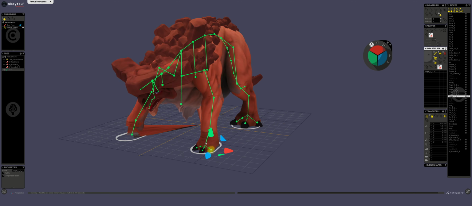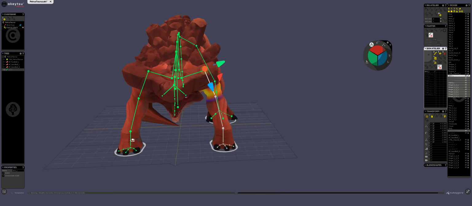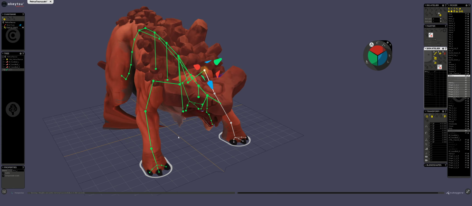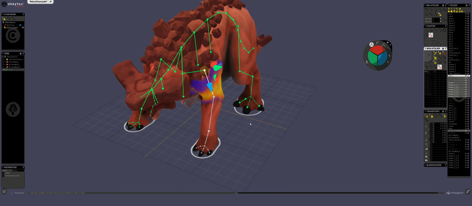So what I want to do is right click here, so I'm sure to have the hand and the fingers, and then mirror again. If the joint already exists, akeytsu won't recreate it. So I could have selected with the right click the whole leg here, and mirrored from here, and then akeytsu will just add the missing joints. I can do the same for the back leg here.